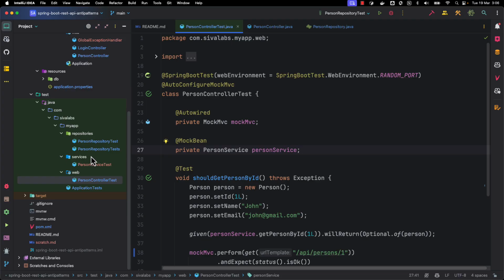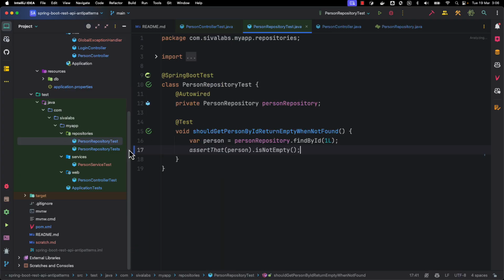So similarly here we have PersonRepositoryTest, and again we are loading the entire Spring Boot test using this annotation, which makes everything loaded into the application context, and we are just injecting the PersonRepository and then trying to test some scenario. Again, this is just for testing the repository, and unnecessarily we are loading the entire application context.